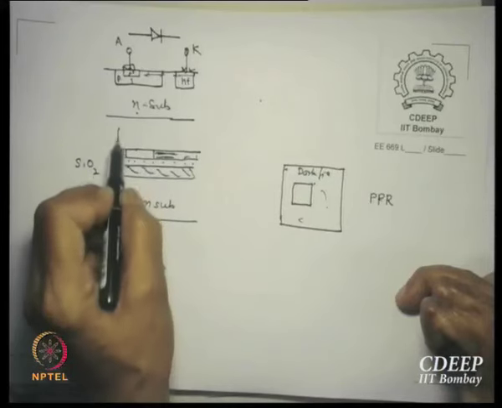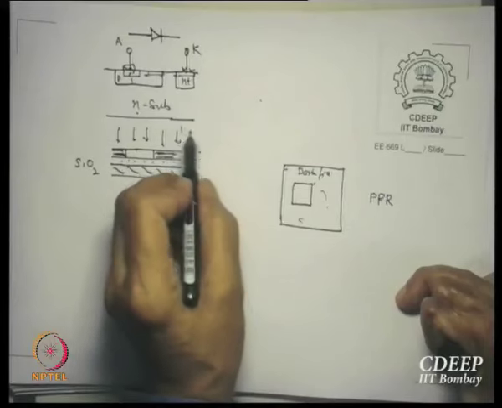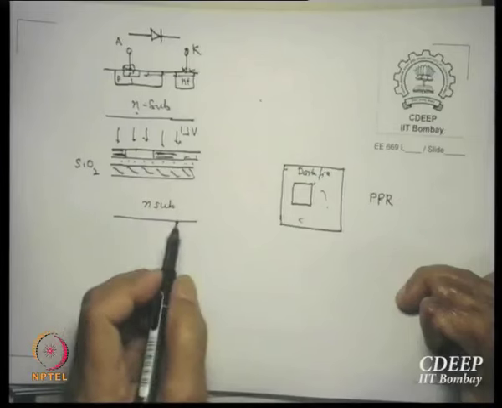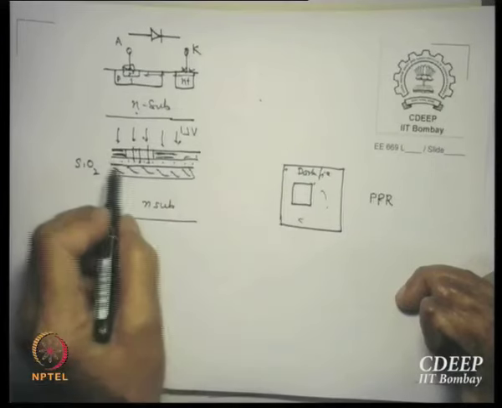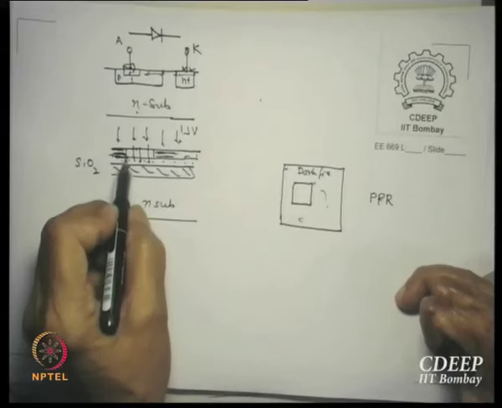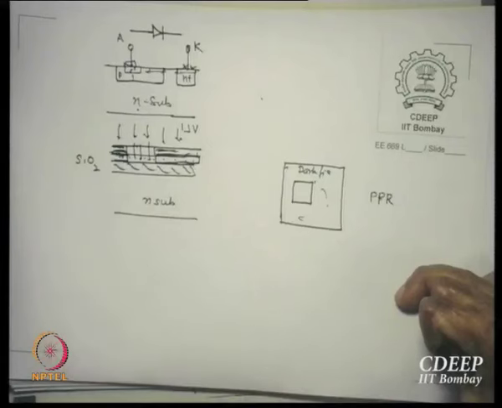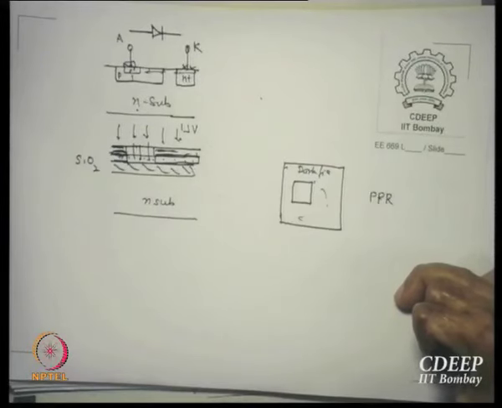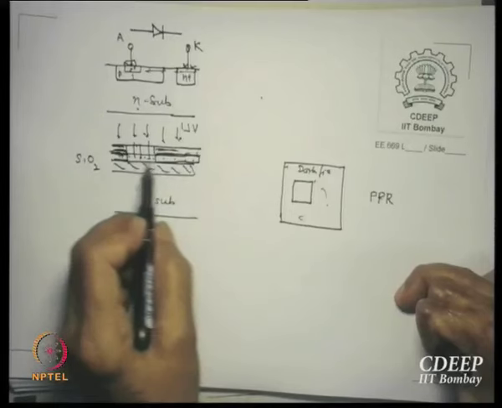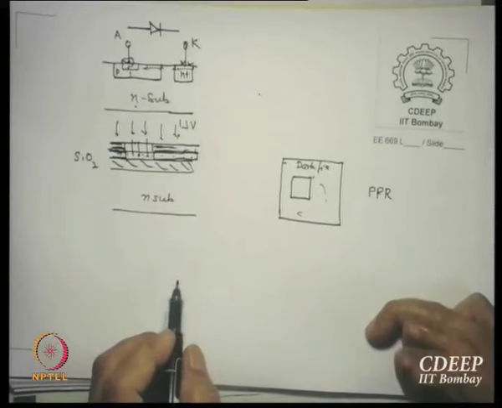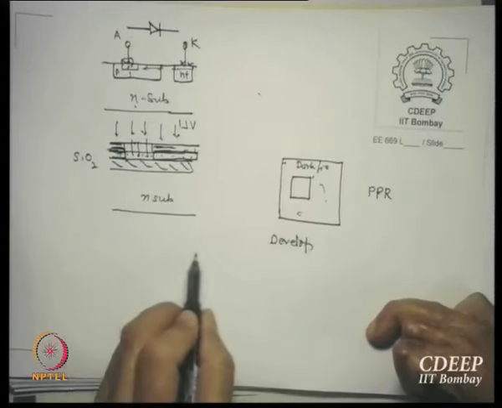So if I put this and then shine light, typically UV light on this, depending on which UV we use, this is the other part we will discuss. What will happen, light will go through clear regions and will not go through dark regions. So the resist below these portions will remain hard, because the material used is a negative photoresist which is hard, but which resist will become soft? The window part. As soon as it is soft, I will develop. The next stage after this is that I will develop. So if I develop, what will happen?